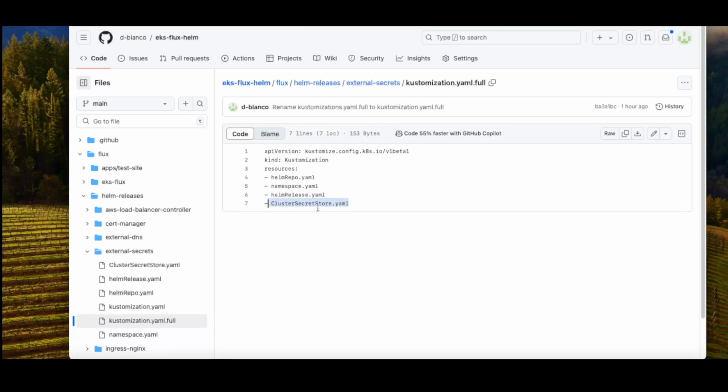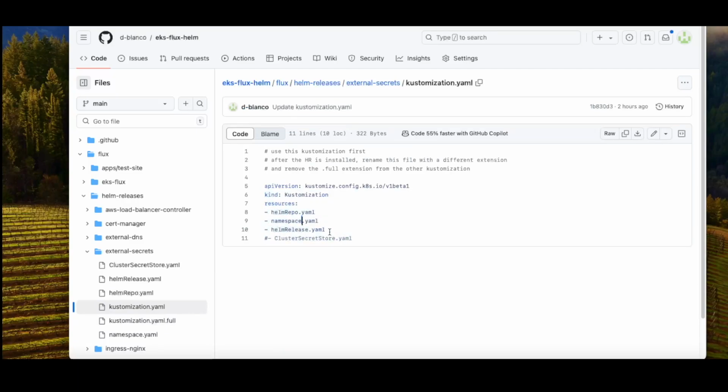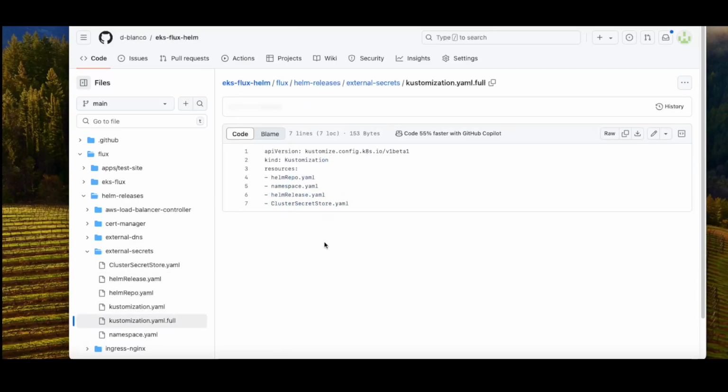What's that all about? These three up here are going to install the Helm release file. The Helm release file is going to install custom resource definitions, CRDs, that will then allow you to create these types of objects. You can't create this object until this is created, is basically what I'm trying to say. This is going to create custom resource definitions that'll allow you to create this object next. So first, we're going to use this file. After it's successfully installed, we're going to use this one.